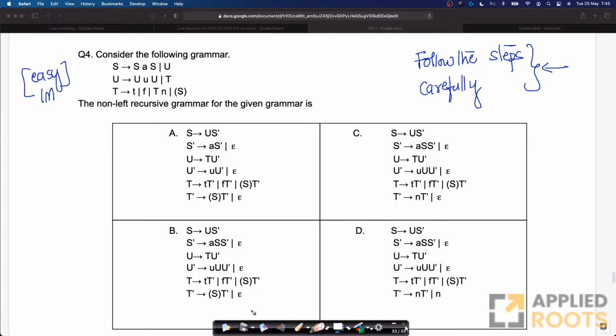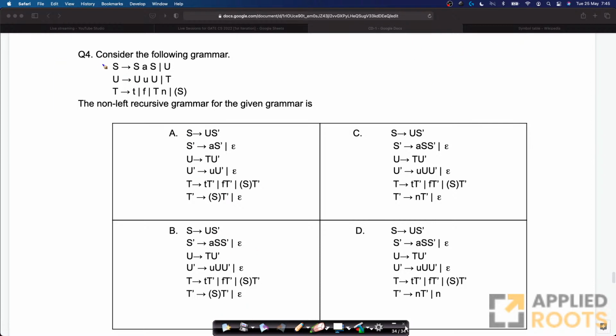Okay, let me answer for you. So here we are given a left recursive grammar because S generates S here, U generates U, T generates T. If you see the options, you see right recursive grammars. For example, this is right recursive, right? Similarly, this is right recursive. So all that it's asking for is you're given a left recursive grammar and you want to change it to a right recursive grammar. And for that, the steps are very simple. There are fundamentally 2 steps that are useful in this context.